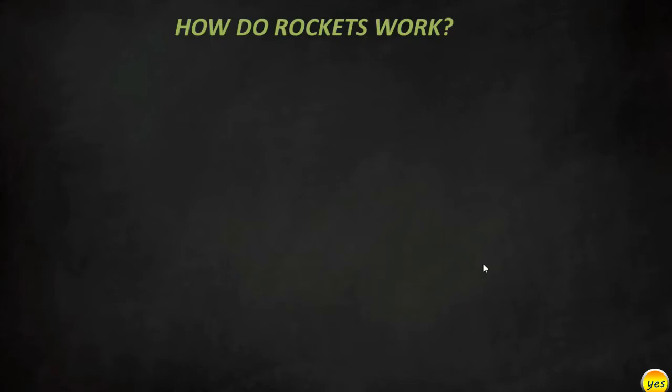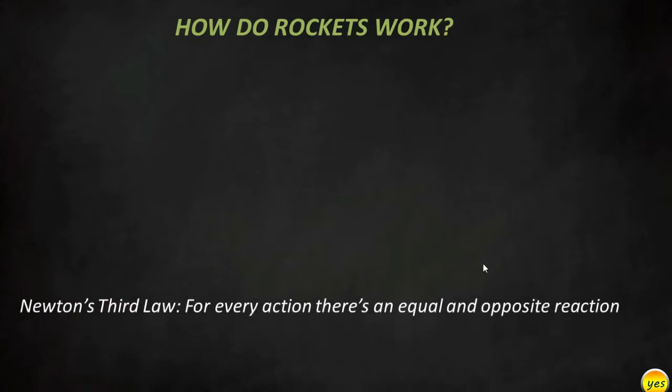So in the previous video, I've been talking about something but never really explaining it, and that is thrust. So one might ask, what is thrust? Well, to answer that, we have to ask ourselves, how do rockets work? Well, rockets are based on a simple law, which is Newton's third law of motion, which states that for every action there is an equal and opposite reaction.